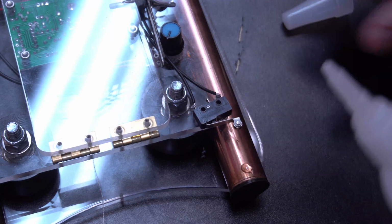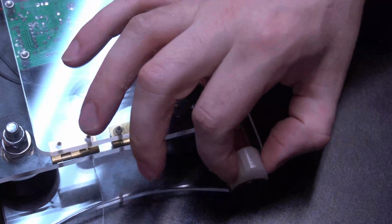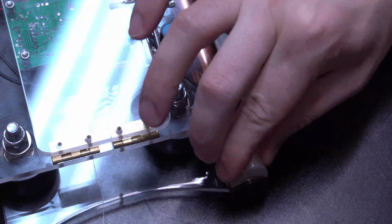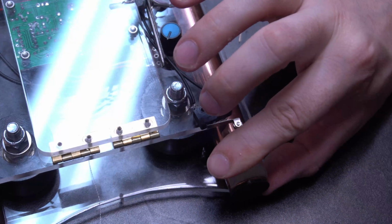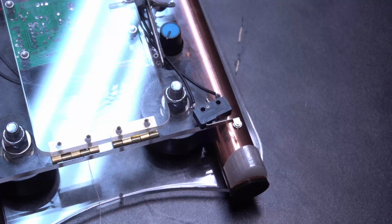So now for some end stops, I printed out these little pieces to go on here and glued them on. But you could do this out of just about anything, a piece of wood or a piece of plastic, just something for it to come in contact with.